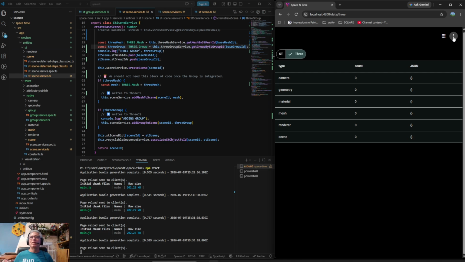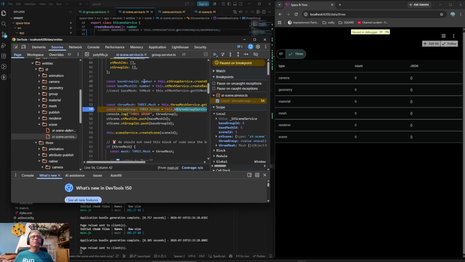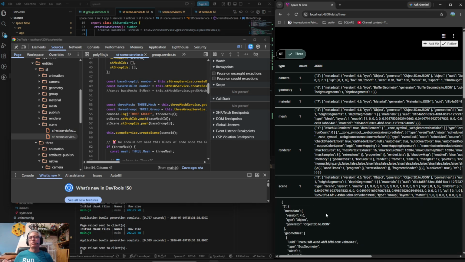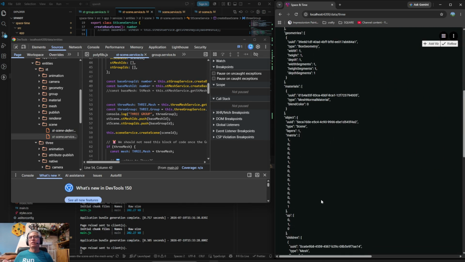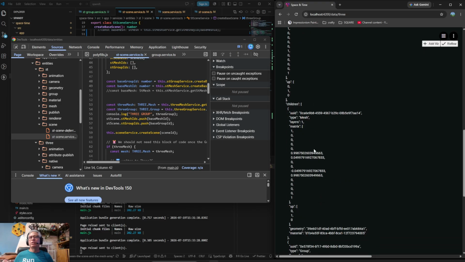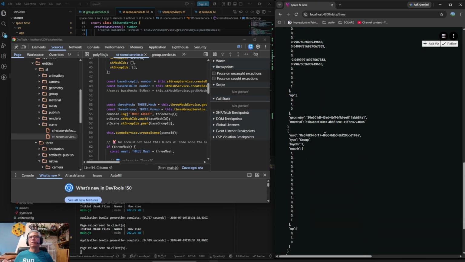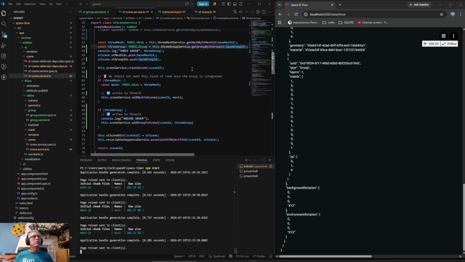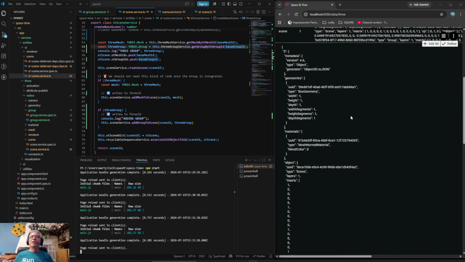So there's some more code that determines what gets rendered there. If we want the group, so scene, object, scene, children. This is our mesh, and this is our group. Oh my gosh, that wasn't too bad actually. But I don't even know how we would have ever figured that out if we didn't have this visualization.